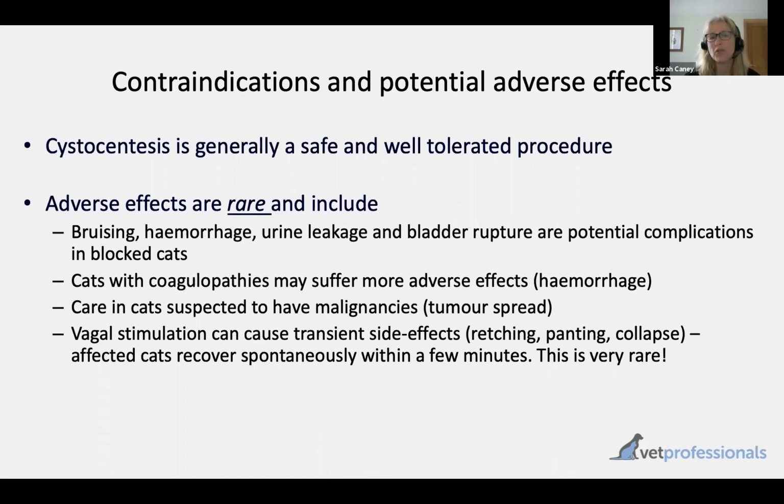And occasionally you will see what's thought to be a vagal reaction, where cats will sometimes pant, vomit, sometimes even collapse very briefly following the procedure. There are some case reports of that in the literature as well, just a very small number. And the cats all do recover from this, so it's not life-threatening or concerning from that respect, but it is quite dramatic at the time.